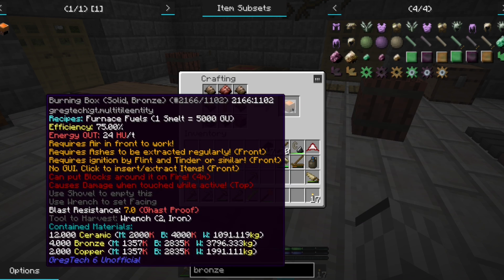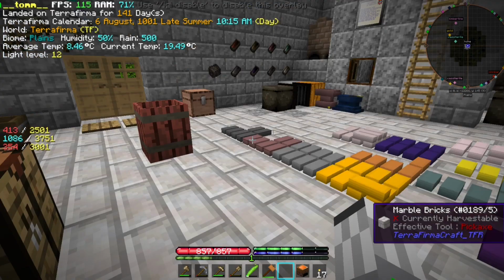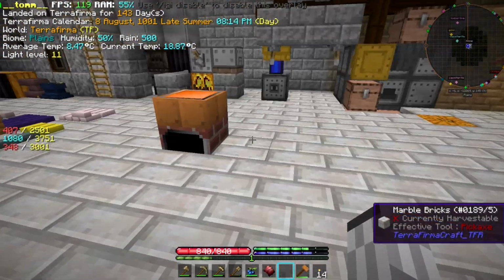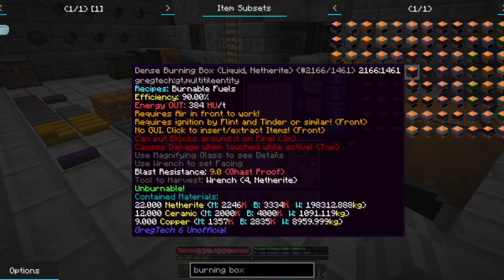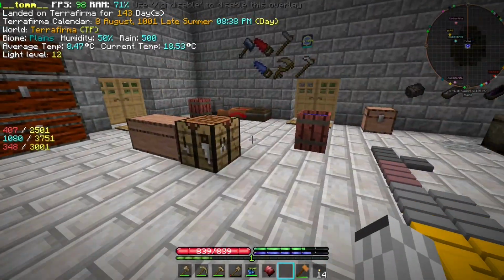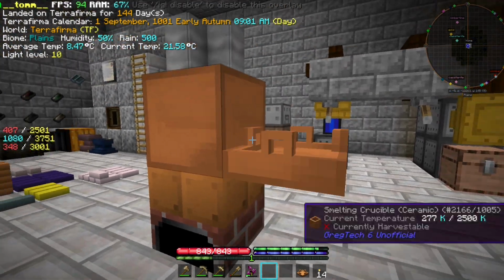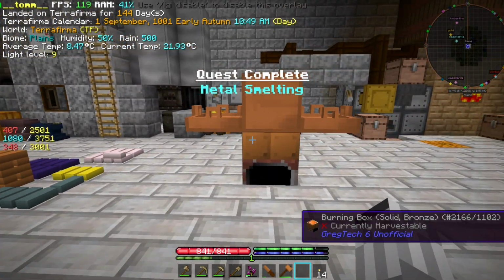Now that we can work metals easier, we shall make a GregTech burning box. We have to be careful because it will set on fire nearby chests. The first thing we shall put on top of it will be a crucible. And, of course, we need somewhere to pour the molten stuff.